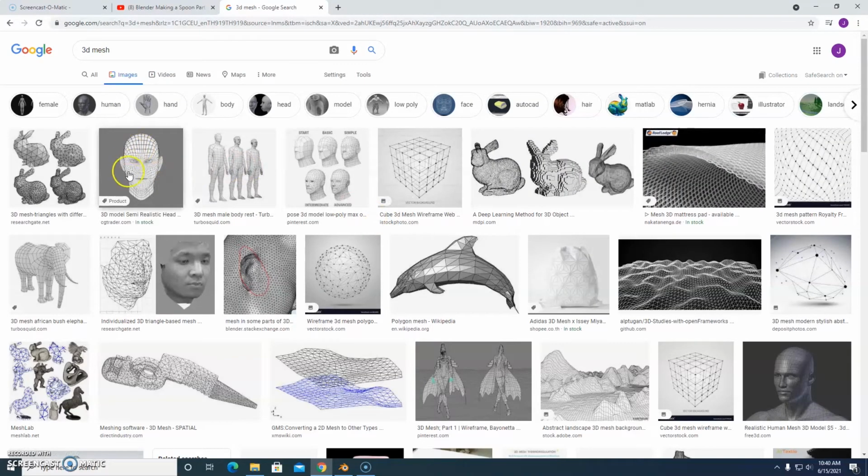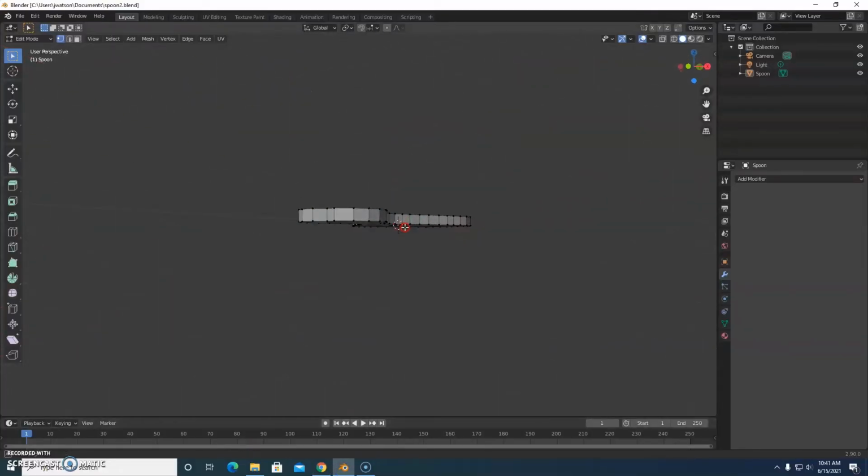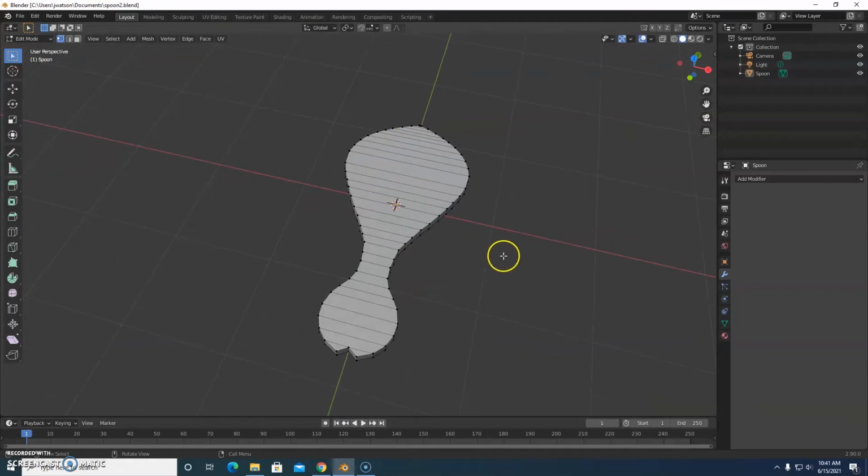Do you see this guy here? Look at all those faces on the face. That mesh is very detailed. Because it has a detailed mesh, we can shape a nose and some eyes and some ears. Look at the mesh for these human bodies. There's a lot of detail. There are lots of polygons, lots of squares and other four-sided shapes. Look at the mesh for all these contours of this 3D terrain. The mesh that we've got at the moment is just not complex enough. We're not going to be able to do much with this.